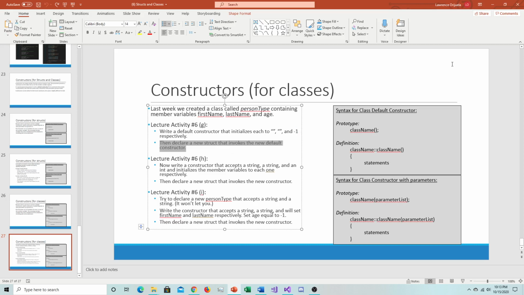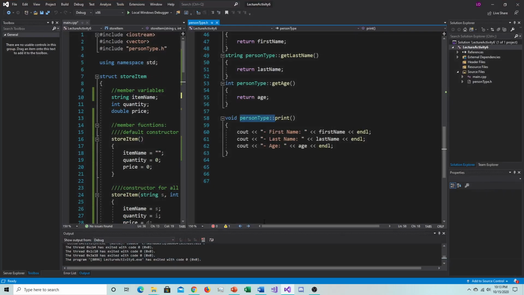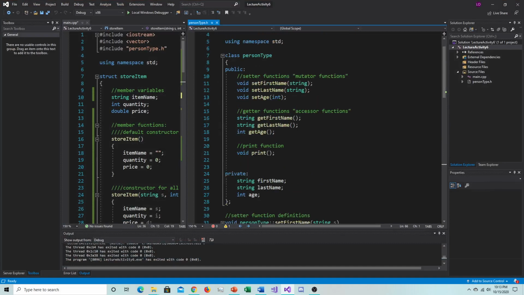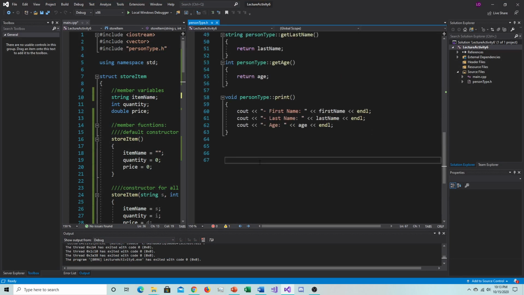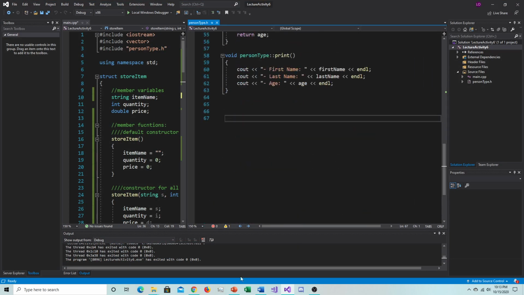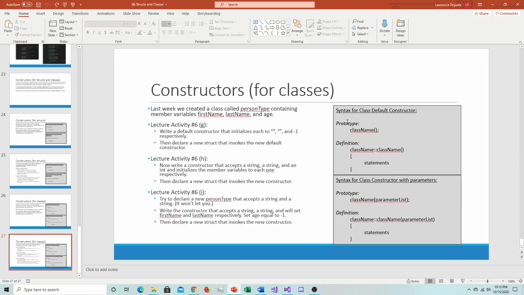Okay, so going back to Visual Studio, we have to put the function prototype here and the definition on the bottom, and it's very important that we keep them in the same order. Okay. Now, if you go back to the PowerPoint, the syntax for a class default constructor is here. So here is the one for the prototype. Here's the one for the definition.